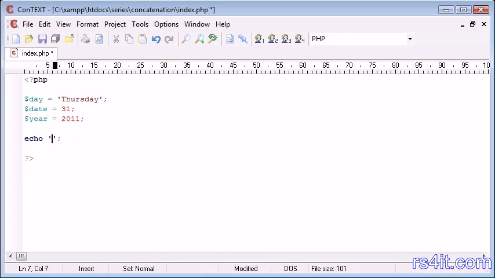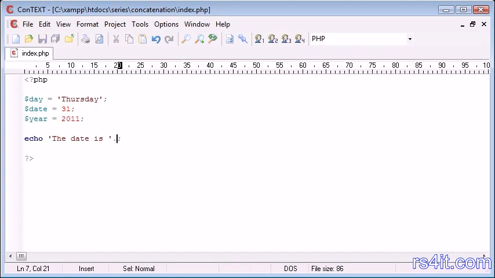So the way we do this is we can either use our double quotation marks, which is going to make life a lot easier for us, or we're going to use singles. I'm going to use singles at first because it's a lot better for you to learn with single quotation marks, and then you can go ahead and be lazy and use the doubles if you like. With the single quotation marks, I'm going to start typing the date is, okay, so I've left a space here on purpose. Now after the last single quotation mark, but before the line terminator, we want to add a full stop. So it's just a single dot on this line.